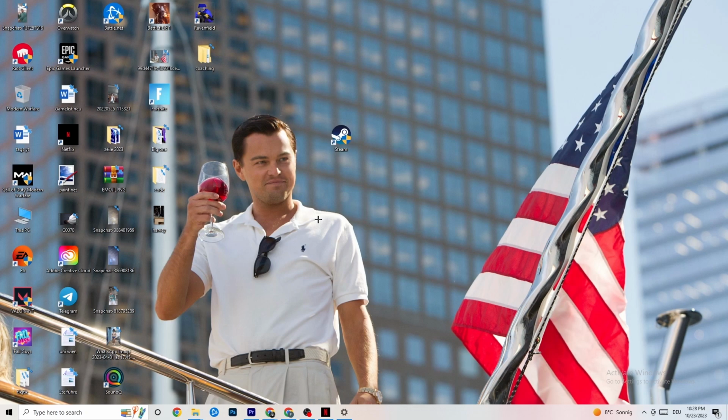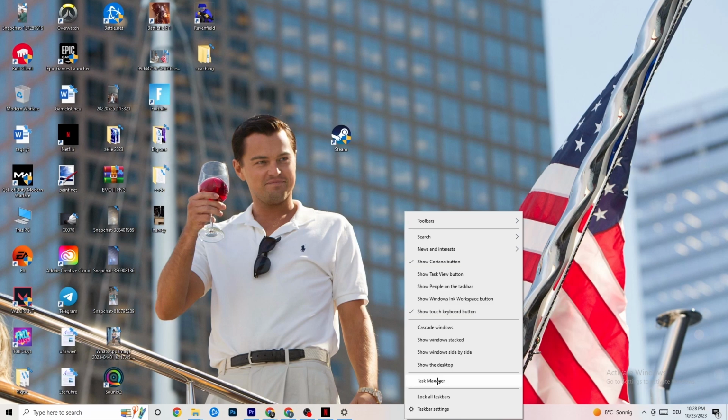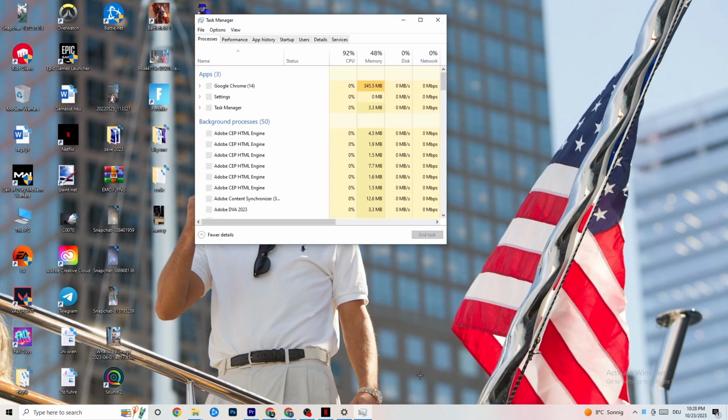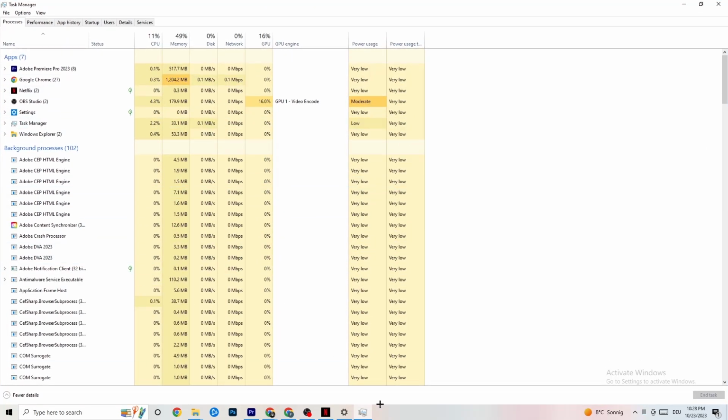and this will probably fix it. So the next step, if this doesn't work, is to navigate to the very bottom to your taskbar, right click, and open task manager. This will pop up, and I want you to maximize it so we can see it better. Navigate to the top left corner and just check if you're on processes. If you're on processes, there are some things to do right now.